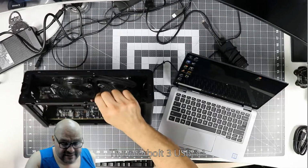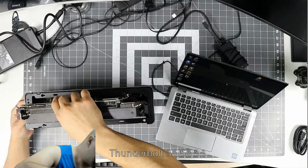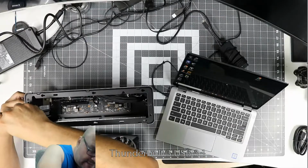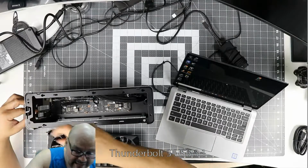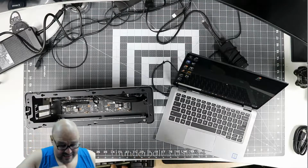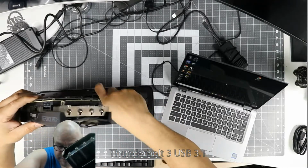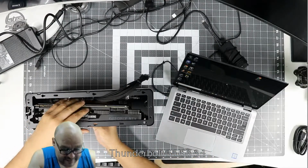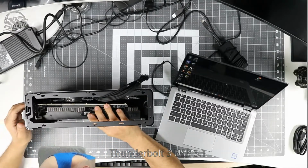So we're going to go ahead and set it up. I like this setup because it's easier. You're going to have to remove both screws on the top in order to embed it, and there are no grips in here, so you don't have to worry about that little locking mechanism that it has on the computer, because you basically just drop it in there and it should fall. So here we go. It's a little crowded in there, but we're going to move this to the side. Let's see if we can fit it, but there's enough clearance for this machine. I'm going to make sure we clear all this stuff without damaging it.